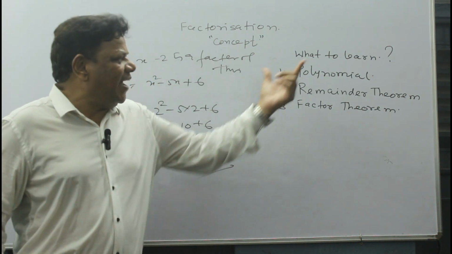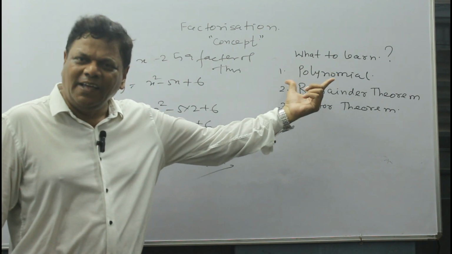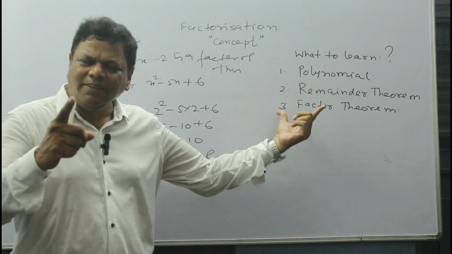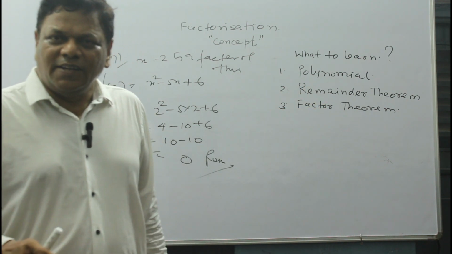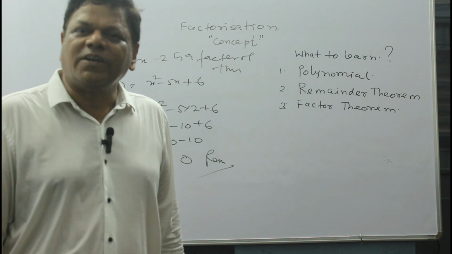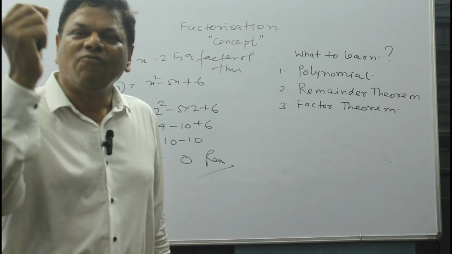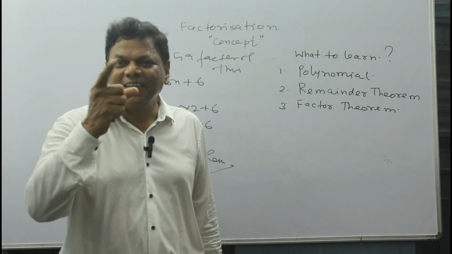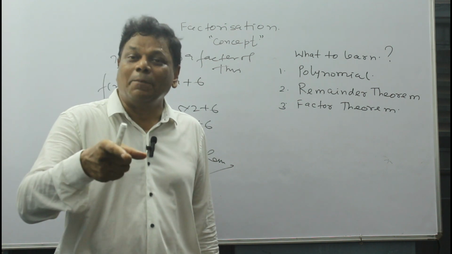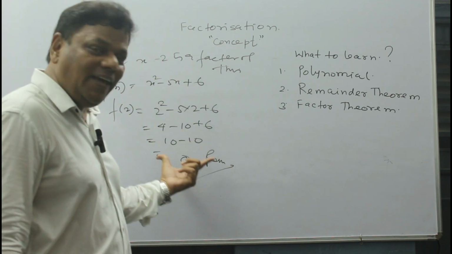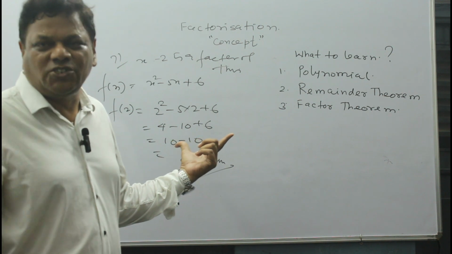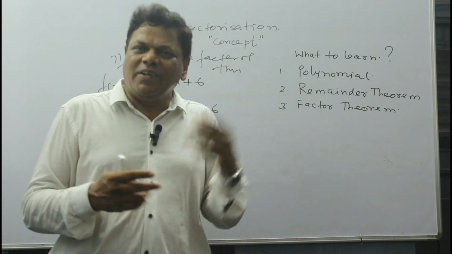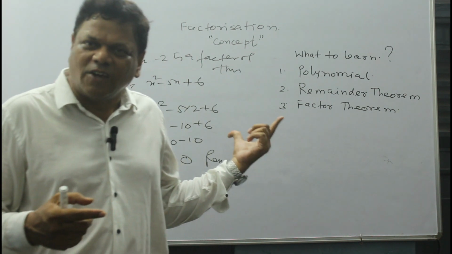Okay children, so a little introduction about the polynomial, I explained the remainder theorem, and I explained the factor theorem. Once more I am saying, when you divide and the remainder comes 0, what is this? Say all of you along with me: factor theorem. When you divide and the remainder is not 0, what is it said to be? It is the remainder theorem. But this only I will do in another way in this chapter, not by division. There are different types of sums, we'll practice them. So please try to understand this concept very clearly.